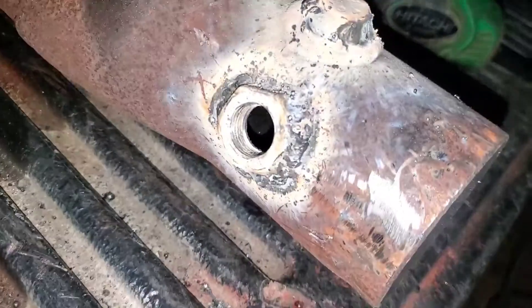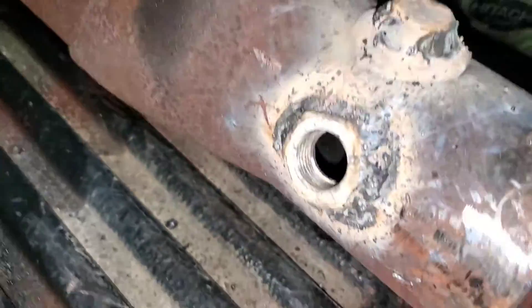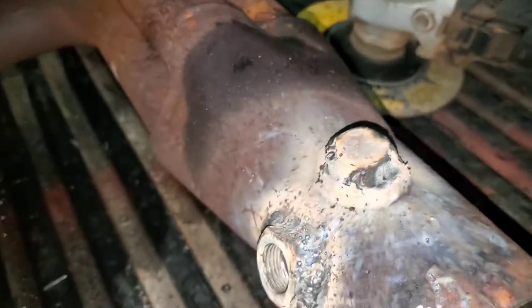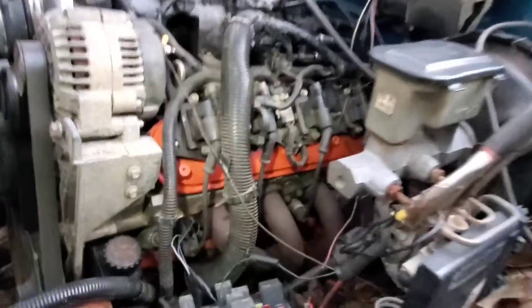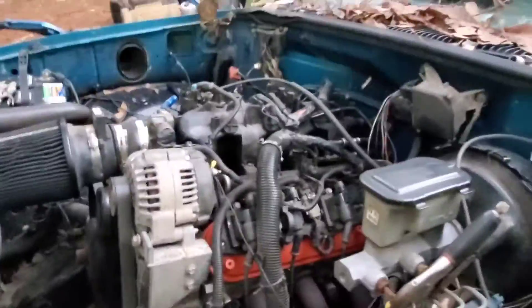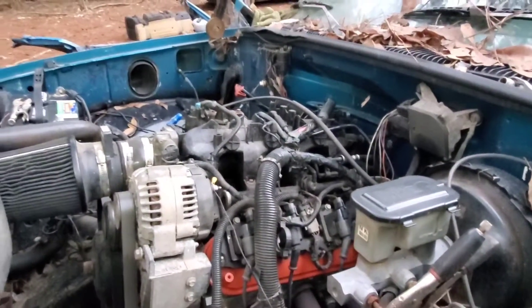All right, there we go — done deal, just welded in there. Not the prettiest looking ever but it's solid, it ain't gonna be leaking or coming out or anything like that. And then where the old one was, I just cut a bolt off because I didn't have one big enough to screw down in there, so I just cut a bolt head off and welded it off. Next evening here — got dark on me yesterday, didn't feel like trying to fool with all that crap in the dark. But finally got it all back together, header bolted up, exhaust bolted back up. I reckon now I'm gonna put some gas in it, I gotta air that tire up — the passenger side over there is flat.